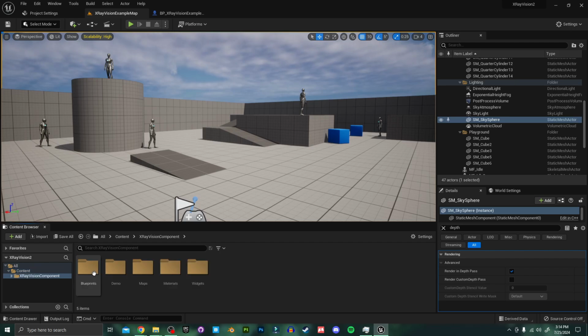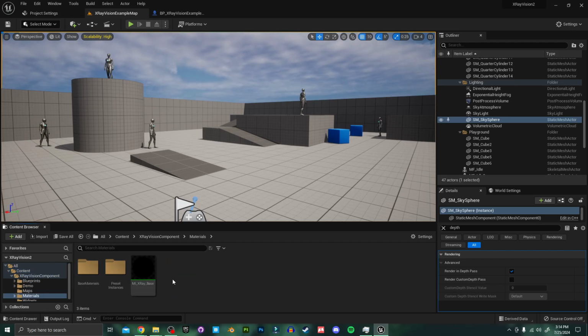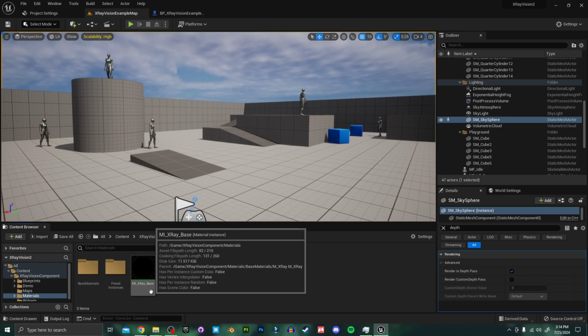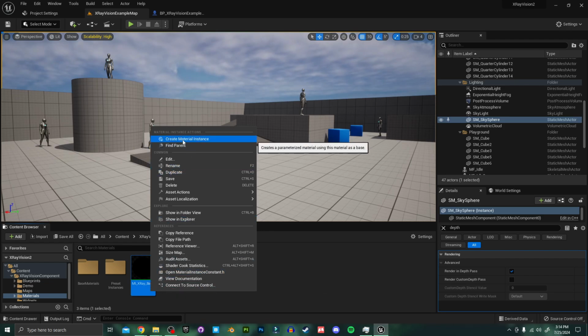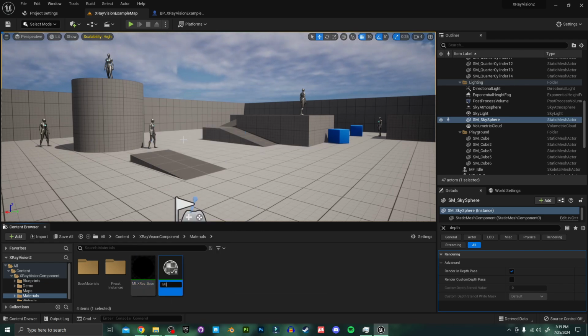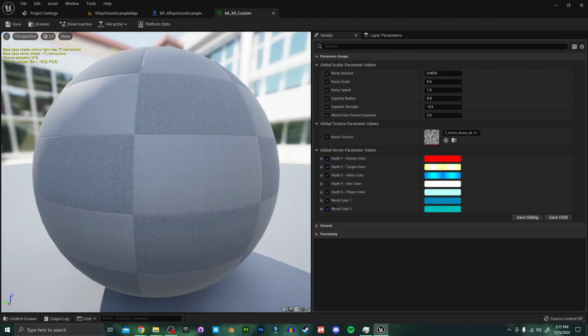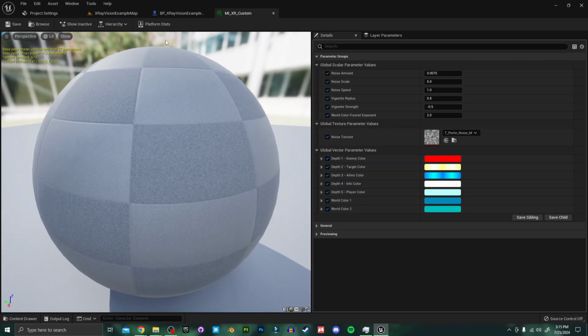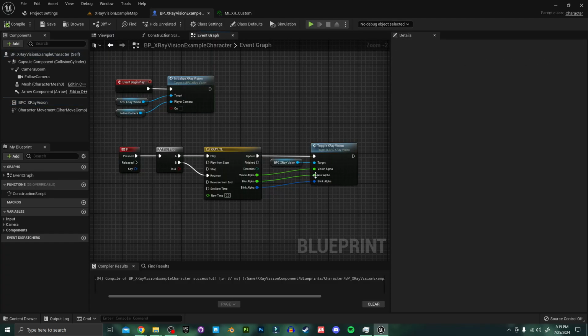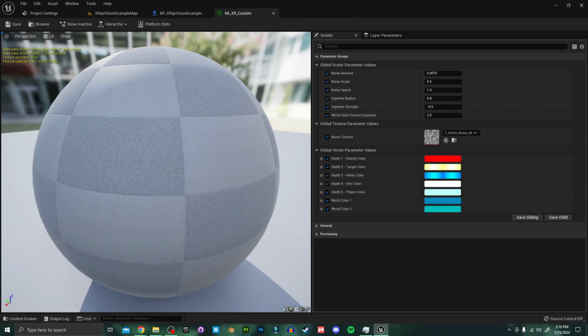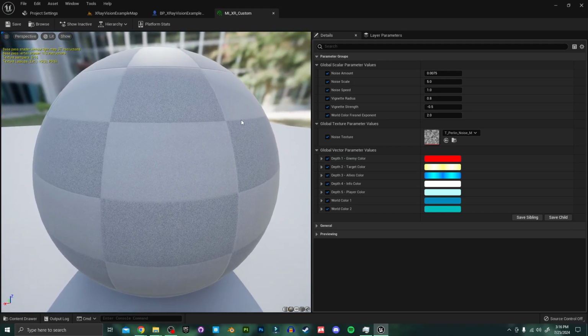To do that, I'm going to go into the material folder in our content browser here and create a material instance or a copy of this X-ray vision base. I'm going to right click and create a material instance. We'll call that material instance X-ray custom. Then I'll go ahead and open this up. And you'll see there's not a lot going on here in our viewport. It just looks the same as usual. And that's because the X-ray vision shader is being toggled on and off by our timeline here. So we won't necessarily be able to see our changes taking effect right away.